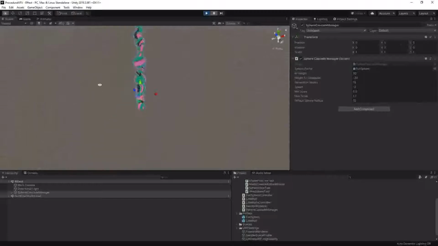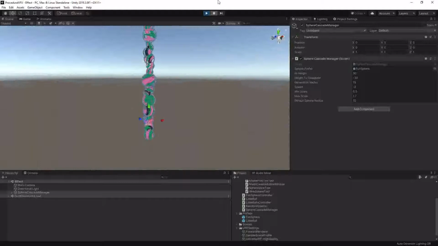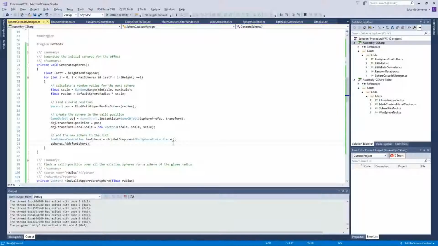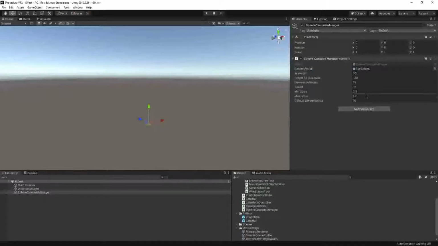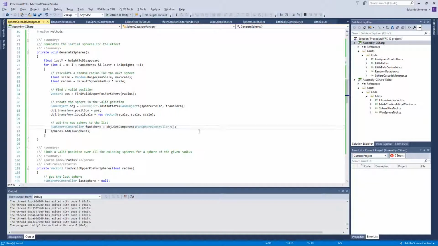Well, it looks like it generates quite a few. Yeah, 100, but I think it's mostly because the generation radius is very small, and we are not updating the last one.